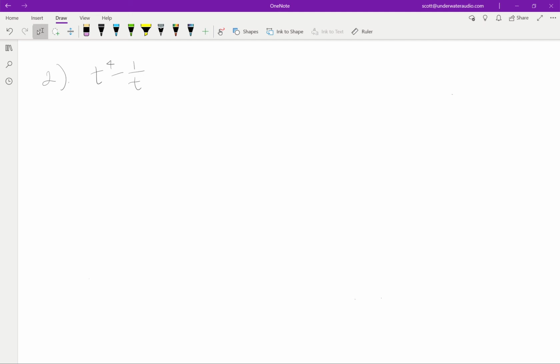Okay, this is problem 2, and I decided to do it on a different page because I wanted lots of space to do it. So I'm supposed to analyze and then graph this function. And I'm going to start with all the algebra concepts, so none of the calculus. That would be like an x-intercept, and then a y-intercept. Then I'll even look for the domain. We'll start with that. To find an x-intercept, I would set the equation equal to 0.